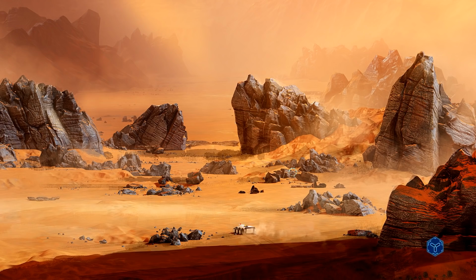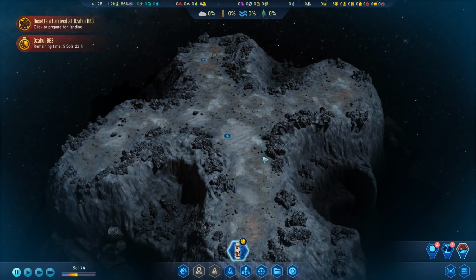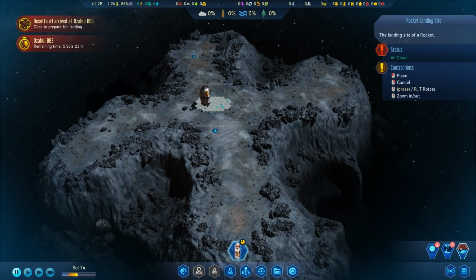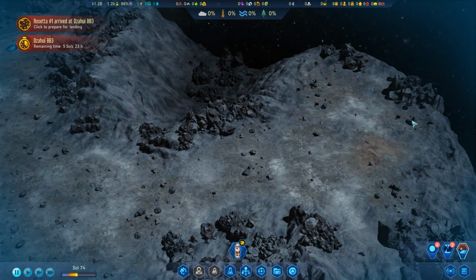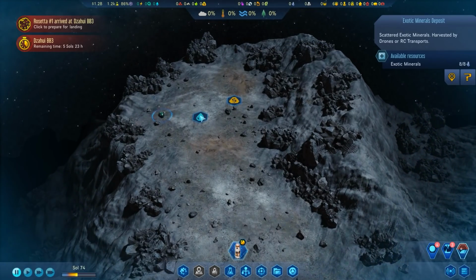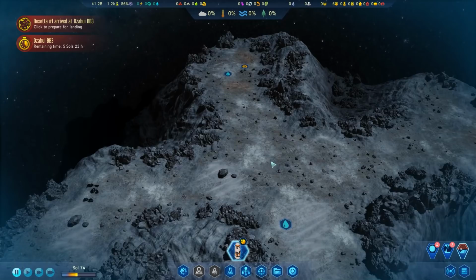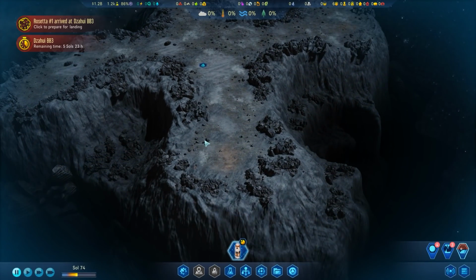Hey, we are arriving on our first asteroid, the Beyond part. New content. It's amazing. All right, where are we gonna place this? Great question. First off, let's just see what resources we've got on the surface. I see some exotic minerals right here. Okay. Water, rare metals. There's some regular polymers and metals and stuff over here too.